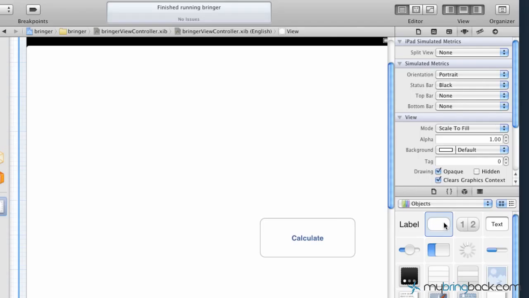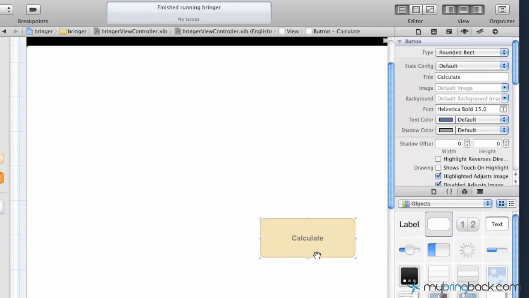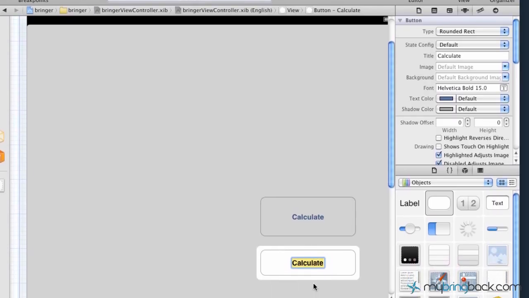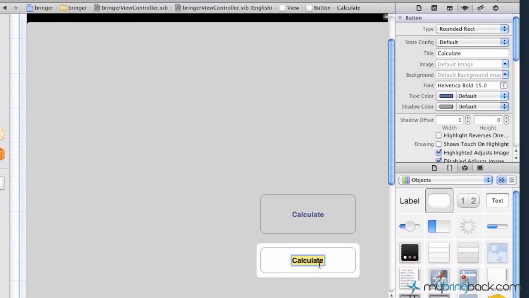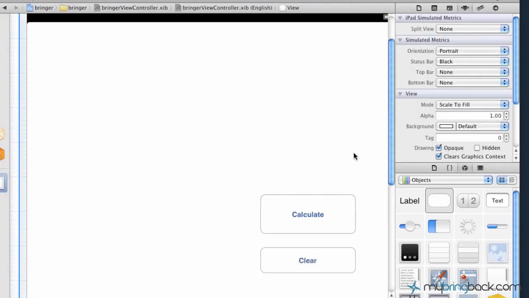You can either do the same thing by dragging the button over, or you can simply take another button, copy and paste it, maybe resize it to a different size, and then change the title. Again, you can double click to change the title, or another way is to highlight the button, go up to your attributes up here, click your attributes, and you'll see title, and you can simply change it to clear, whatever your title is.